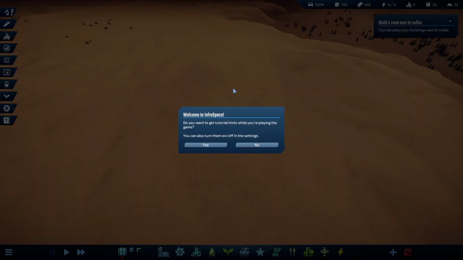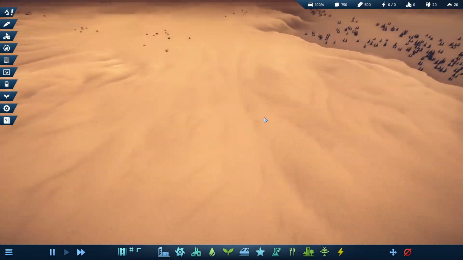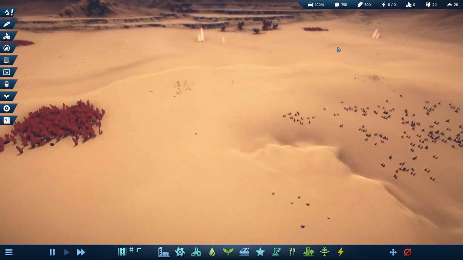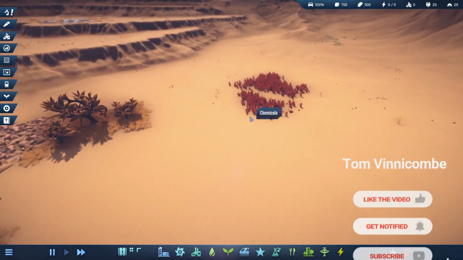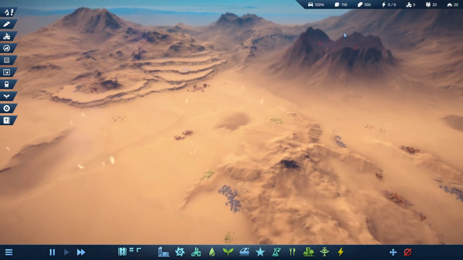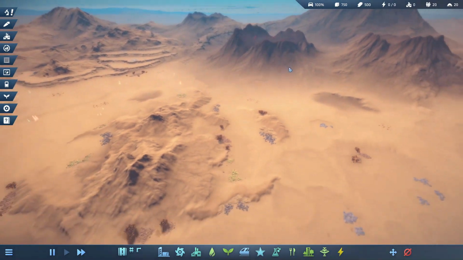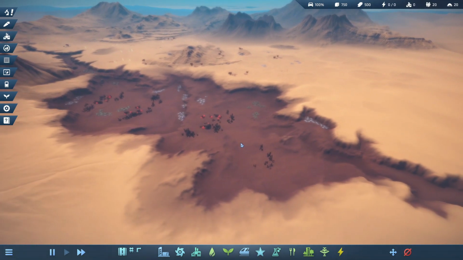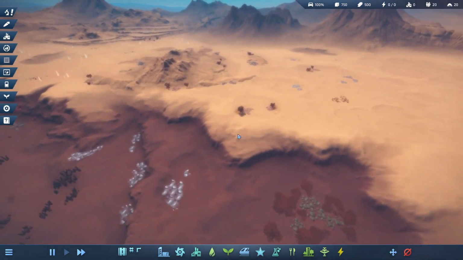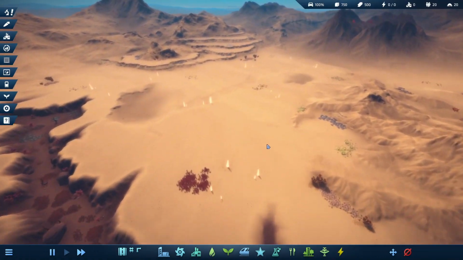So here we have it. Do you want to use a tutorial? No, thank you, because I'm pretty sure I know how to play. So they've added a bunch of stuff in the game. The map is also massive now. So we got craters, the terrain looks really cool. We got these little things. I can't zoom out anymore, but trust me, this map is now absolutely crazy.